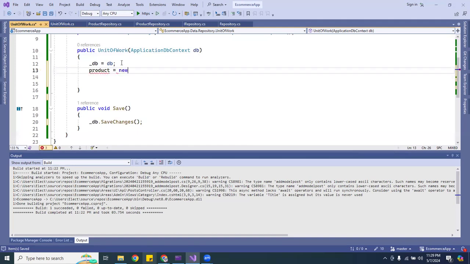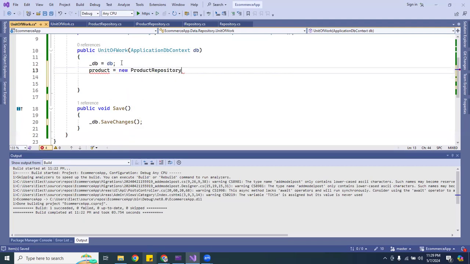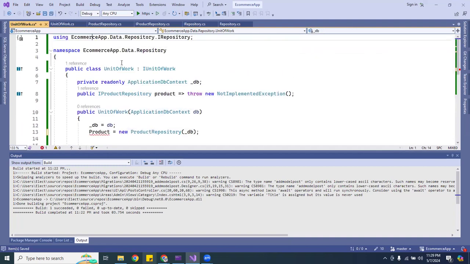This is going to be new product repository, and then here is going to be underscore DB like that. And oh, it's supposed to be Product with the P capital. And now we can actually go here.